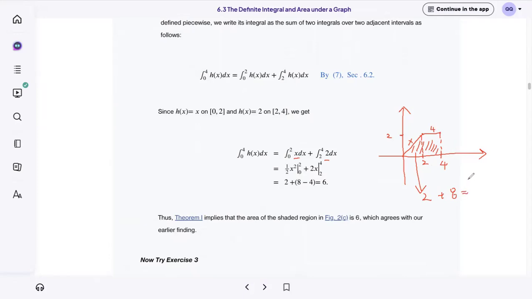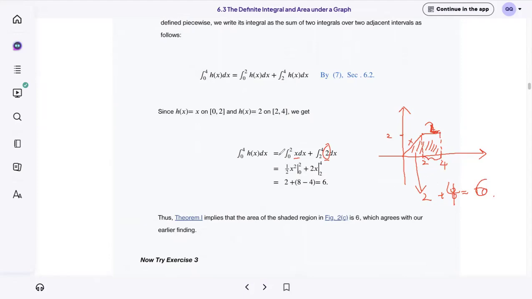So 4 plus 8 should be 10. Right? Why did I write 4 here? That's, right, the function is, no, the function is 2, not 4. Okay, this is a mistake. The constant function is 2. Right? So 2 times 4, but this is 4 minus 2, so this width is 2. 2 times 2, that's 4. So 2 plus 4, that's 6. So this is going through algebra.